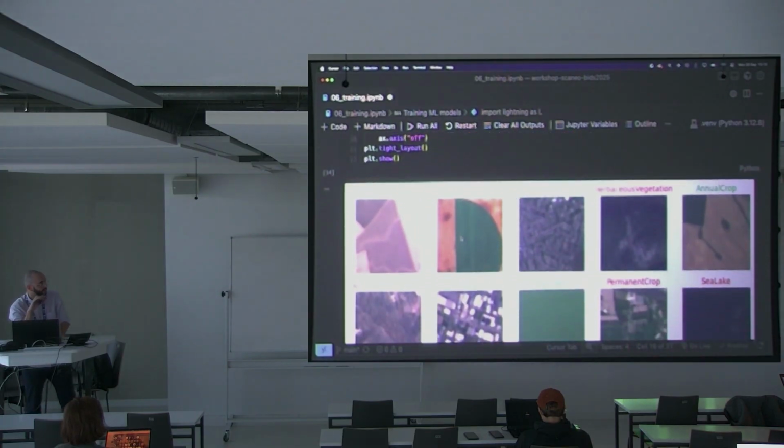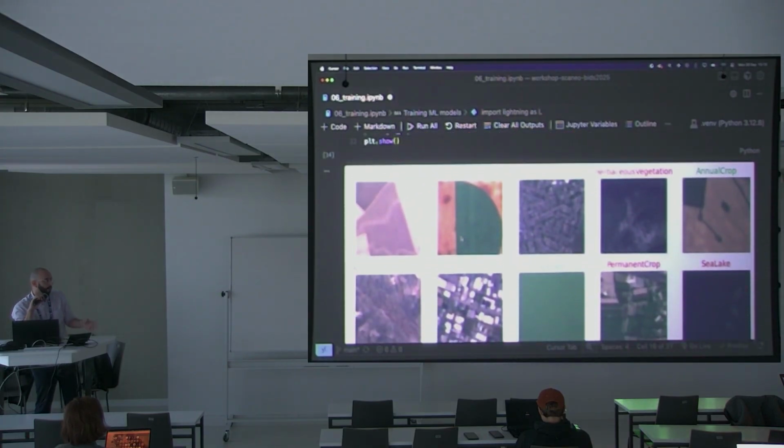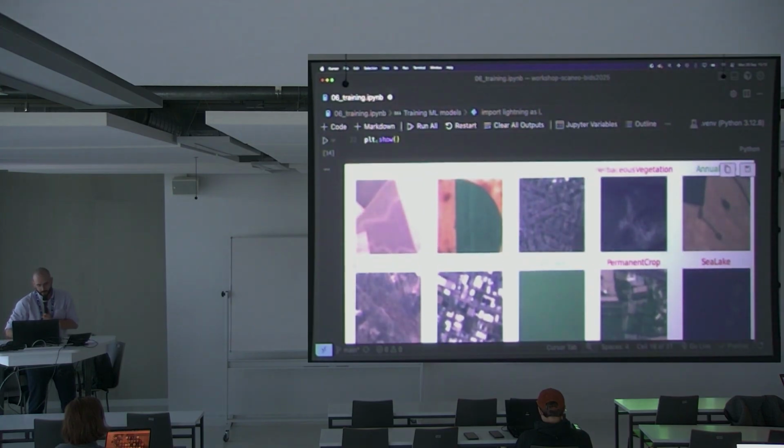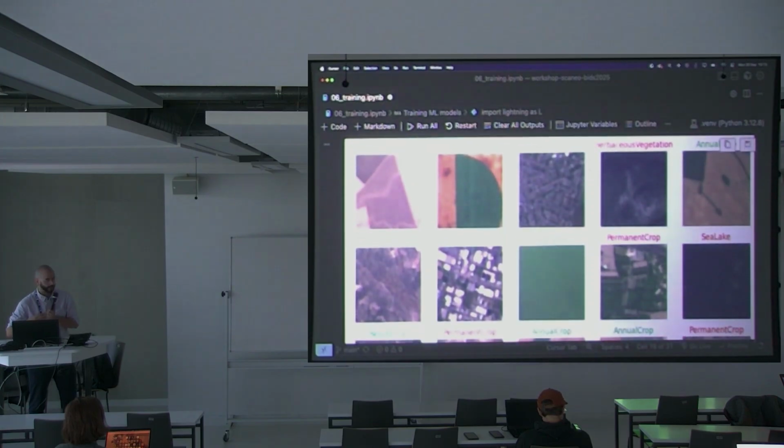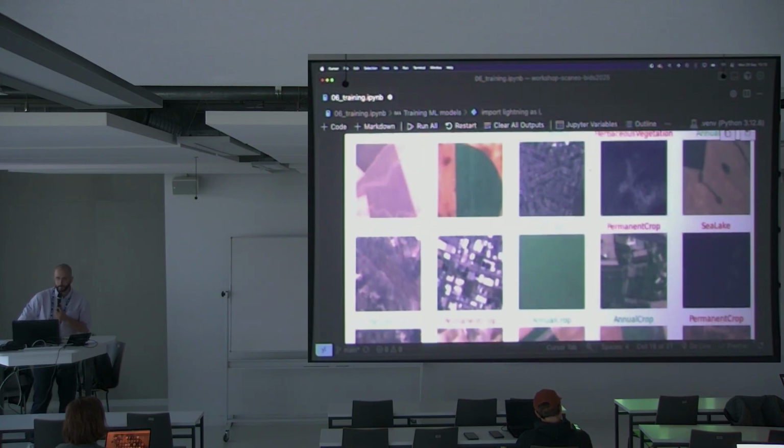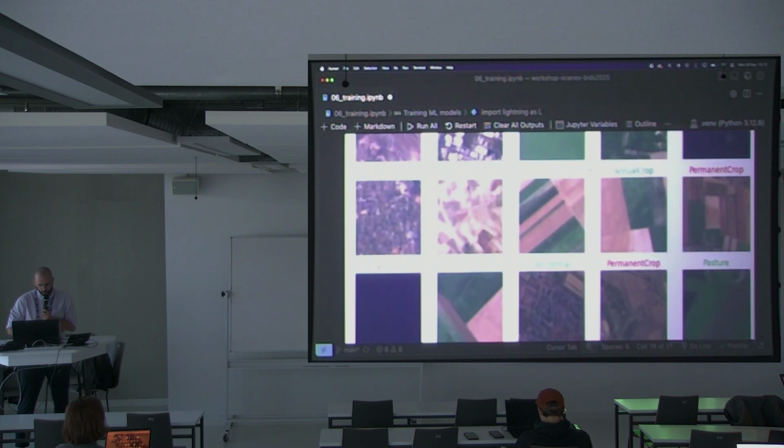So here you can see how the model is able to correctly classify the different types of images. The greens are images which have been correctly classified, like annual crop, residential, and so on. And in red, we have the images that have not been correctly classified. So this is a model trained very quickly with just one epoch. So obviously the performance can be improved.